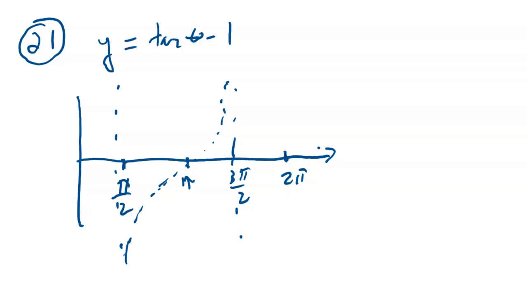Hopefully you're comfortable with the tangent graph. We've done this many times. There's not a new lesson here. What happens with that -1? Well, the whole thing's going to shift down 1 unit. So imagine taking every single point and shifting it down 1 unit. So imagine here's 1. Here's 1. And so what is this going to look like? I believe it's going to look more like this. Again, the tangent shifted 1 unit down. And it's not perfect, but more or less the same.